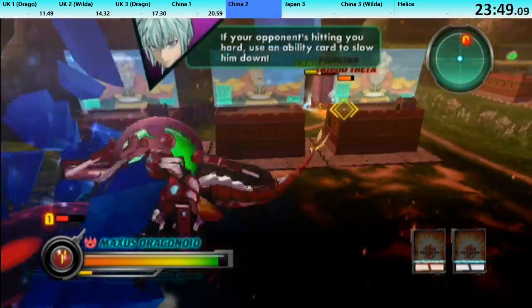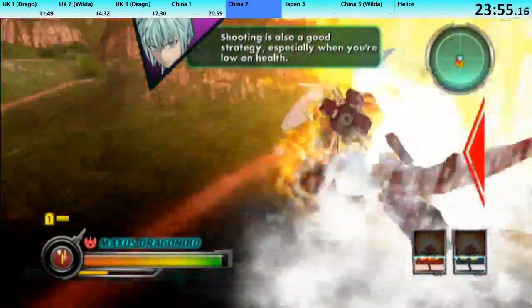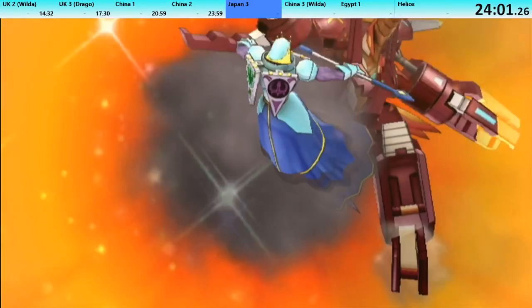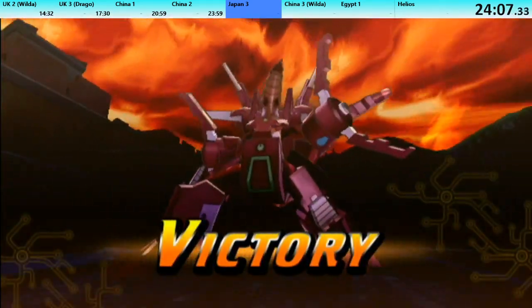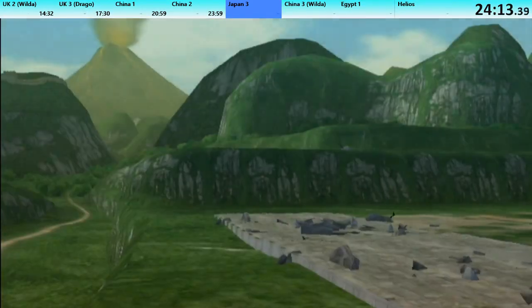Unfortunately, it was messing up the movement, so I didn't quite get to it before it spawned the trap. Shooting is also a good strategy, especially when you're low on health. That's actually a decent fight. That's probably like 3-4 seconds left. That segment there is pretty good. This is a little behind the scenes in my mind. So yeah, kind of important.